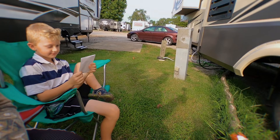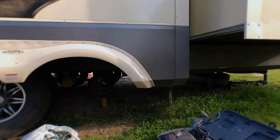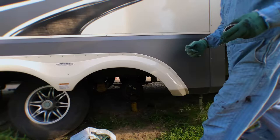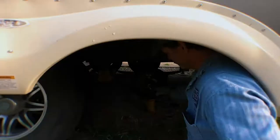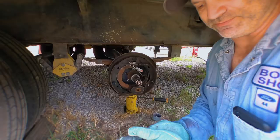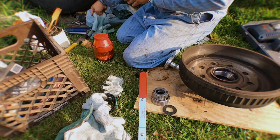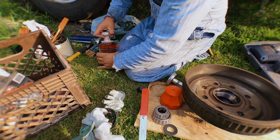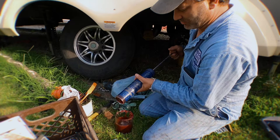Hey Jimmy, are you having fun watching them do the bearings? That's the inside of our brake drum. So is that brake cleaner? Yeah, brake cleaner. Now we have clean bearings. Put grease in right here, and there's a little hole right here where your grease comes out — it comes out right there where your rear bearing is. Those bearings need to be spinning without any friction, and the grease keeps the friction down. And that's a bearing packer? Yep. I know someone's going to say that ain't the way we're supposed to do that, but this is what I'm dealing with right now.